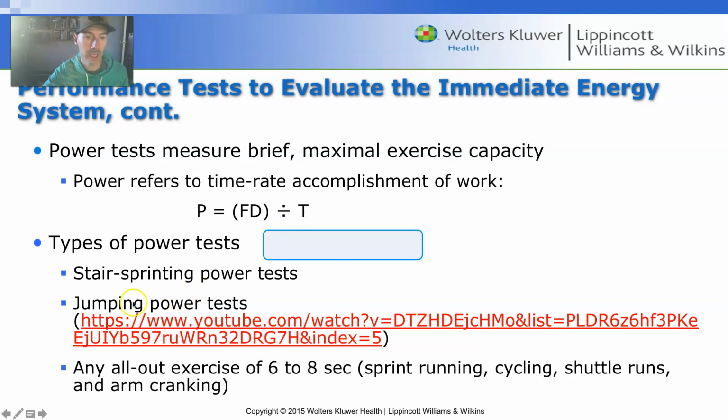So I have here a couple examples of different power tests. There is one that is commonly used with firefighters, and it's basically evaluating the time that it takes you to sprint up a flight of stairs, okay? You can see where, again, the principle of specificity states with firefighters, that's a very important skill. So that's a good test to use with that population. The much more common test is just a simple vertical jump, which I have a quick video clip of that we'll watch in a second. But really, as I mentioned earlier, any type of all-out test that takes less than 6 to 8 seconds is going to be a good way to evaluate muscular power.